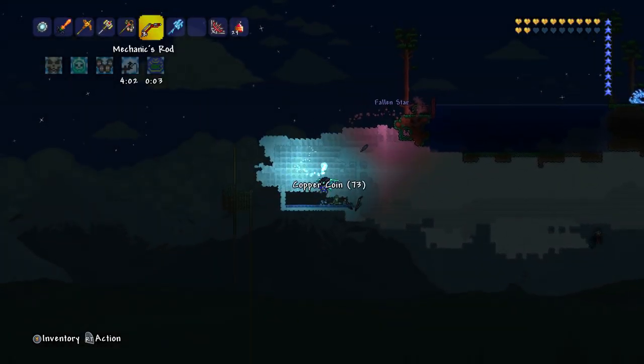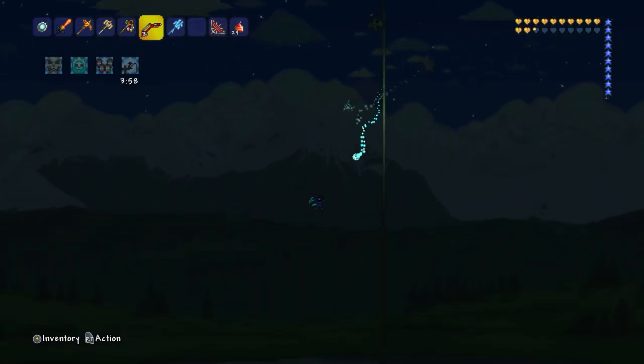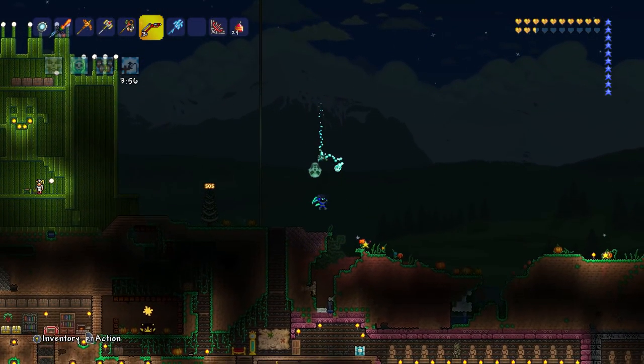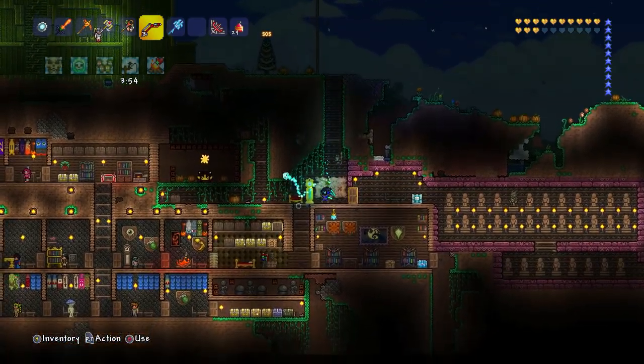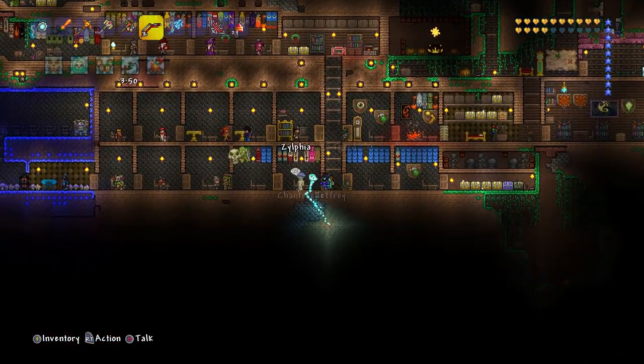Safe. Sorry, not piggy bank. Right. We need to be as fast as we can. We need to be speedy. We need to get down here. Talk to our angler. Come on. Could have just used my magic mirror and got home, but I don't know why I didn't do that. Quick, quick. Oh, come on. We got it. We got it.